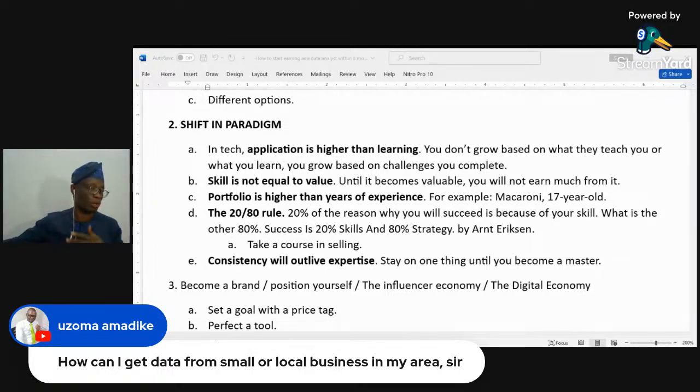So you have a cousin, brother, or friend that owns a bookshop. Simply tell the person, do you have data? And the person says, I do, it's in my notebook. You can tell the person, I can help you set up an Excel sheet where this data can be stored, like a database, and we can analyze it. The person pays maybe a typist at a business center to put in the data, since you may not have the time. From there, the work starts.